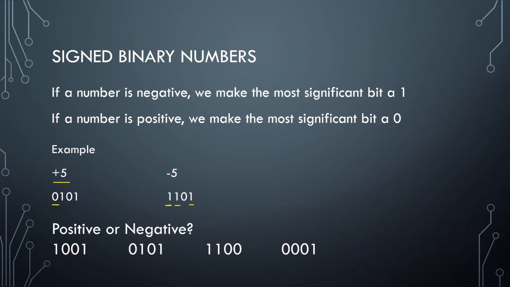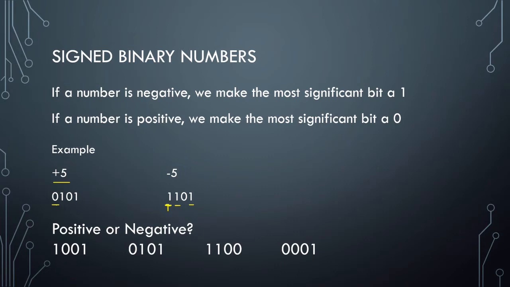and this indicates that this is a negative number. So it's important to know if you're working with regular numbers or if you're working with signed binary numbers, because this bit all the way on the left here, under my negative 5, this is not representing the number 8. So if this was a typical binary number, this would be 8 plus 4 plus 1, which would be 13. This number is not 13, right? It's negative 5. So it's important to know that you're working with a signed binary number, and your most significant bit is not representing a number. It's only representing if the following number is positive or negative. We don't add this in.